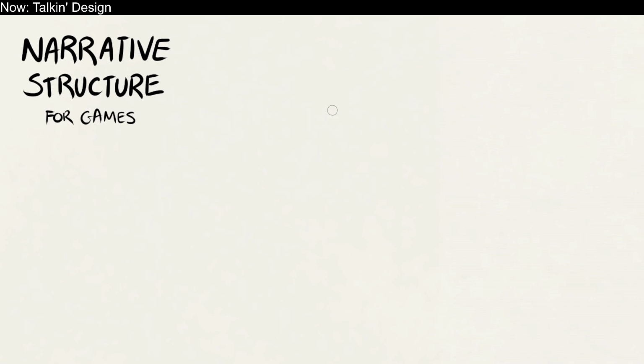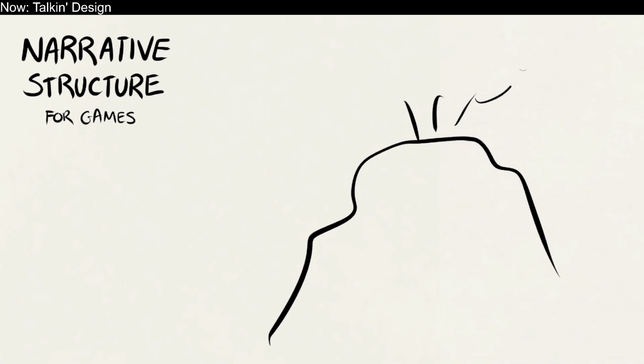Let me give you an example of why we're talking about narrative structure here. Obviously, the asset team has a lot to say. When we're talking about building something like, level 14 is a volcano, asset team, can you build a cool volcano? Yeah, we can make the volcano look as interesting as we'd like, but the narrative structure is what makes us want to be in that volcano. A cool-looking volcano on its own is a fun background. It's a fun screensaver. But the narrative elements that make us want to go into that volcano and want to look around are what really help to sell it as an object.